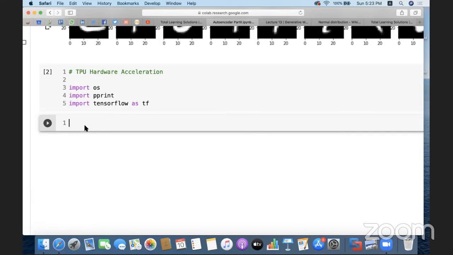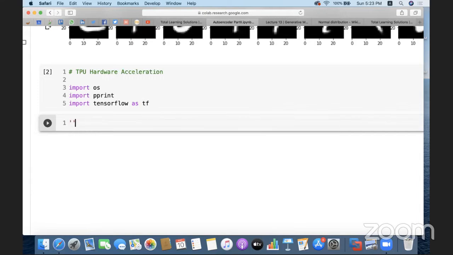So there is one way to identify the address of the TPU. You can search in the OS environment. Okay. In case you are not connected to the TPU runtime, that's actually very easy. You can make use of the gRPC protocol in order to identify that.